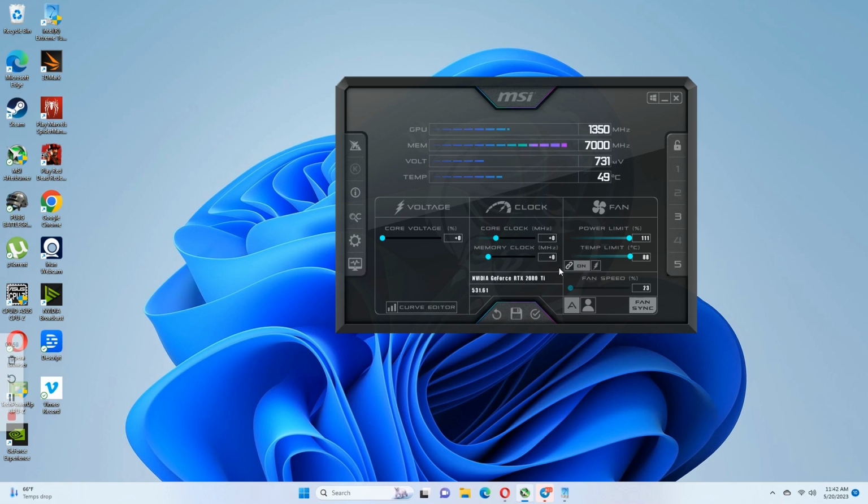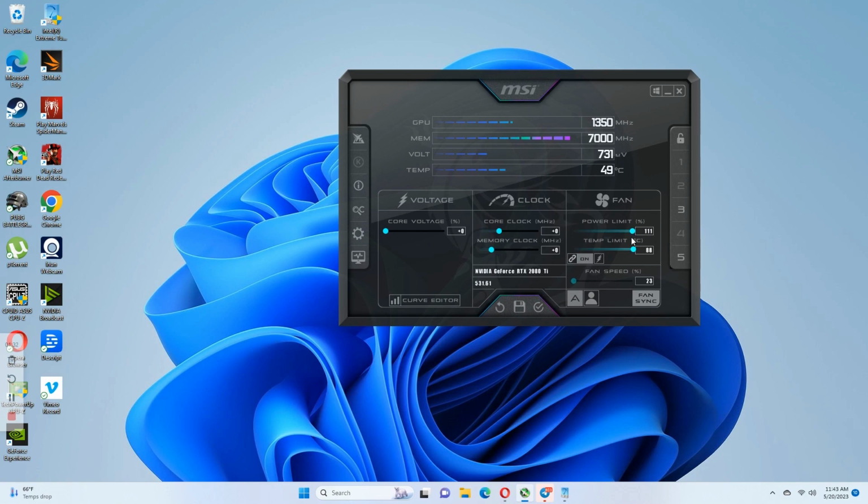So for that, let's say the new vbios didn't flash properly and my graphics card is dead. I need to unplug my monitor, the DisplayPort and the HDMI, from my GPU and connect it to the motherboard, because my CPU has a built-in GPU, like a second GPU.